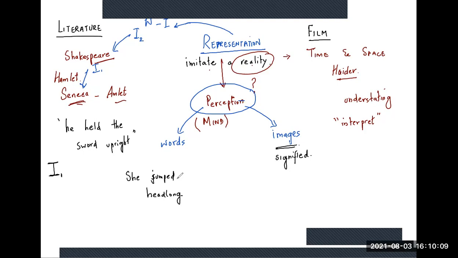Ma'am, of what? This sentence? You were in the class, weren't you? I'm outside. Yes, I mean, was your attention in the class or outside? That was outside too. She jumped headlong. If this is supposed to be directed and shown in a movie, how will you picturize this? Anika, would you like to try first?